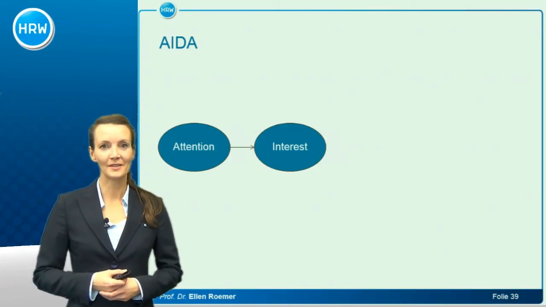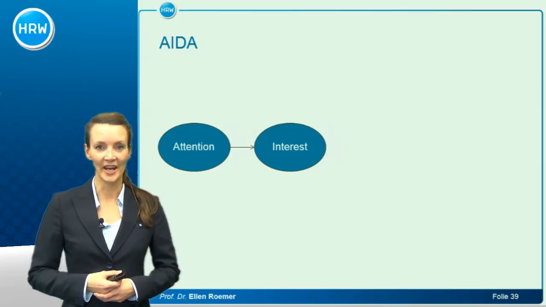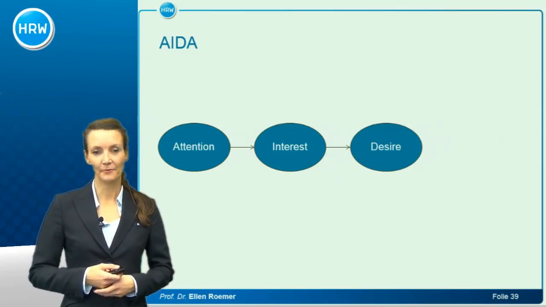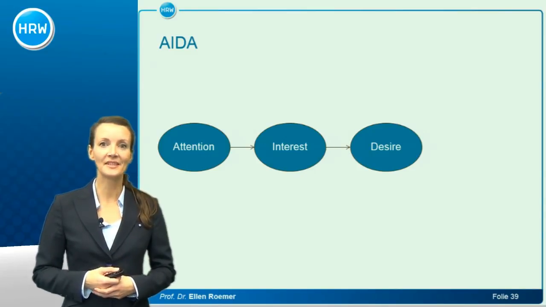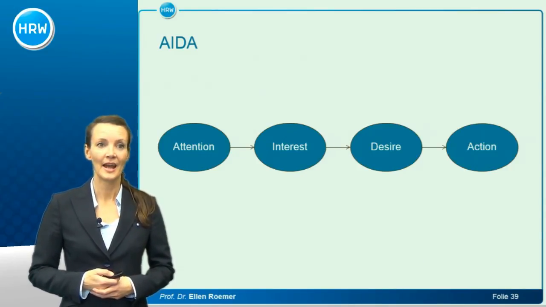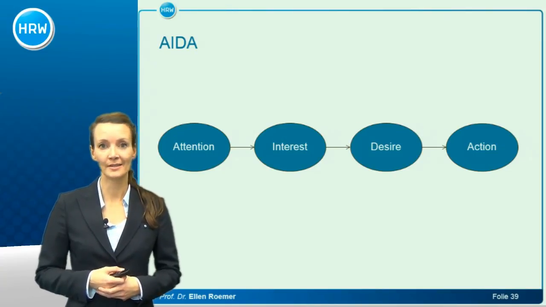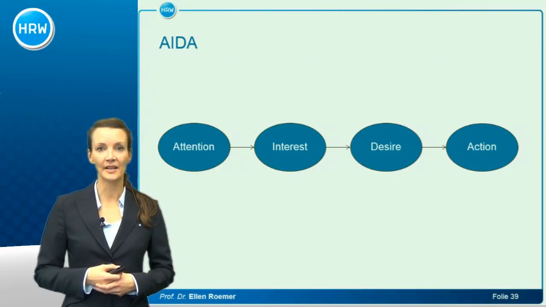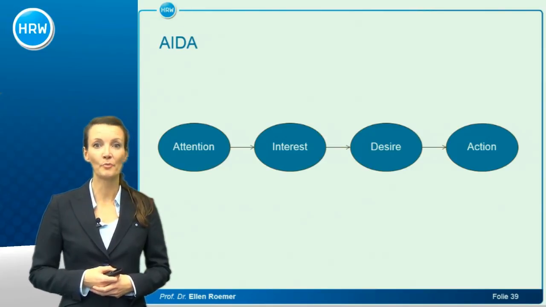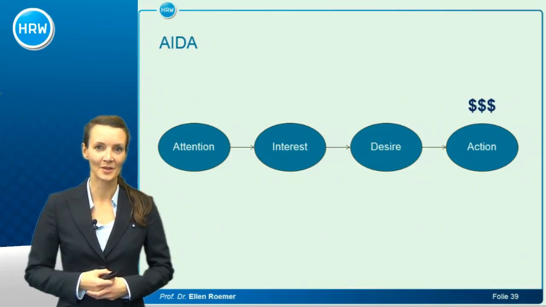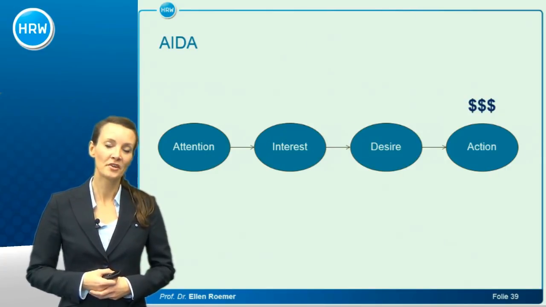What we hope is to get the customer engaged and raise interest in the product, for example, for a cruise. Then there is a desire for the cruise, and finally action. And this is all what the marketer wants, is the action in the end on the right-hand side, because the action is the actual purchase. And for the company, a purchase means, of course, dollars or euros, whatever, but it is a monetary value.